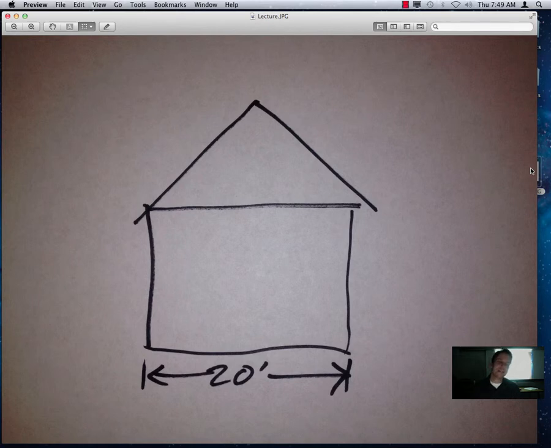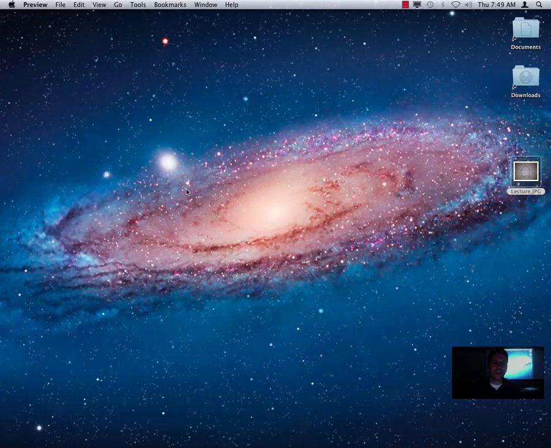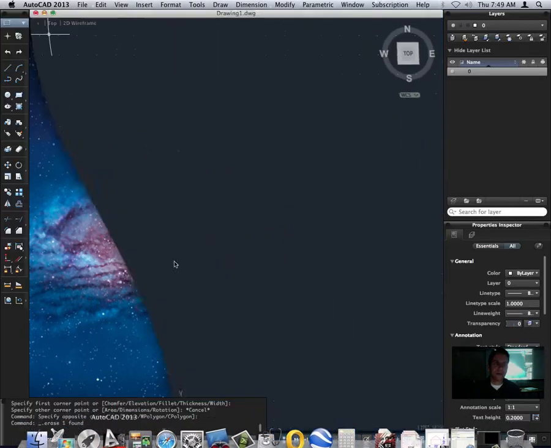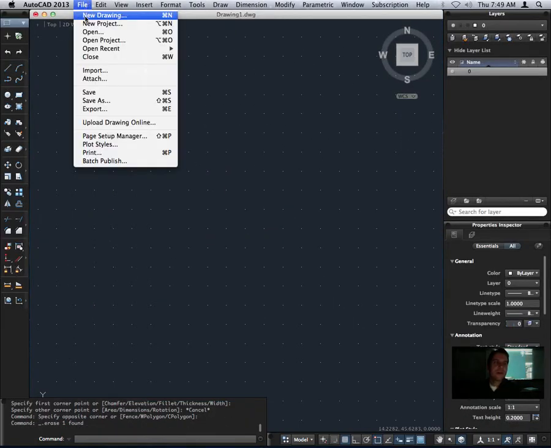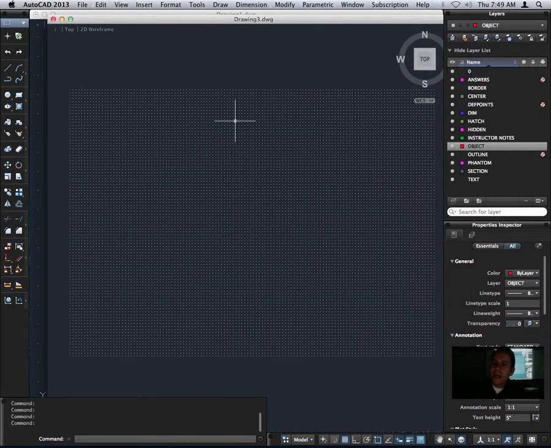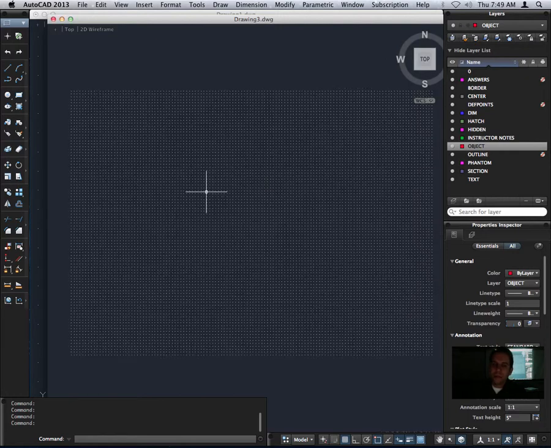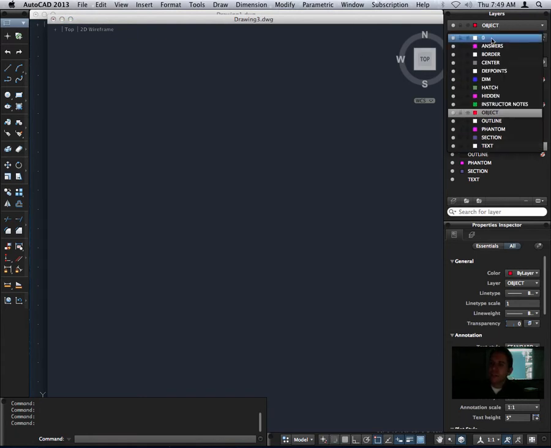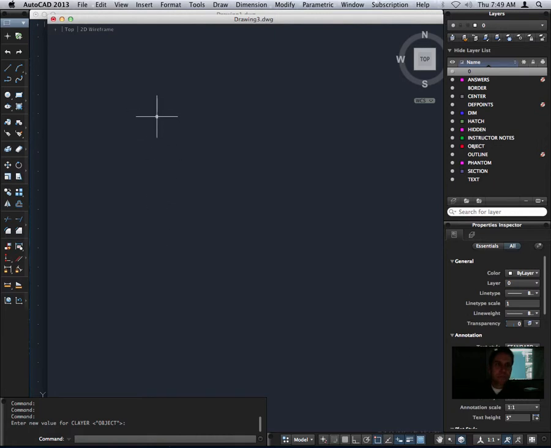So looking at this, it appears to be a house, and we know we have a foundation width of 20 feet. So right now that's telling me I'm going to begin by opening my ArcE template, since we're dealing with the English measurement system here. So I'll go New Drawing, ArcE template, and as usual, I'm just going to get rid of my grid altogether here. You'll draw in your object layer. I will draw in my zero layer so you can see what we're doing.